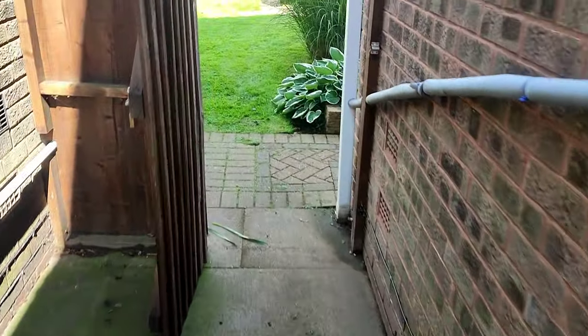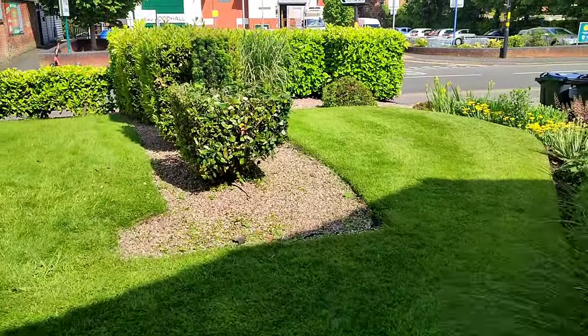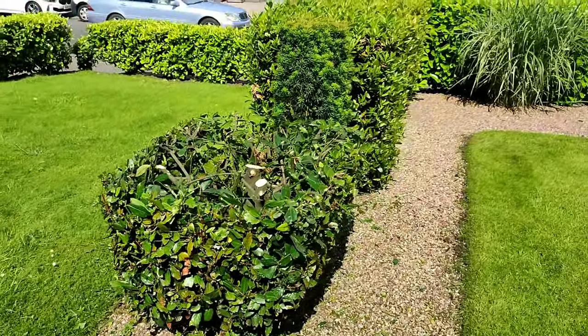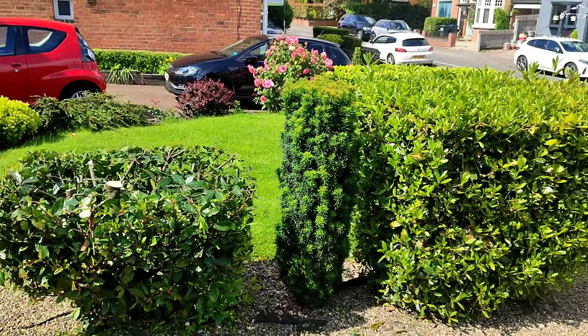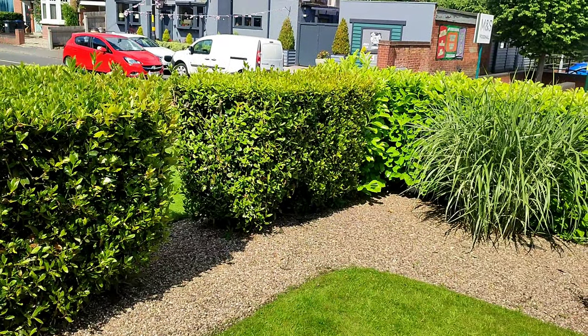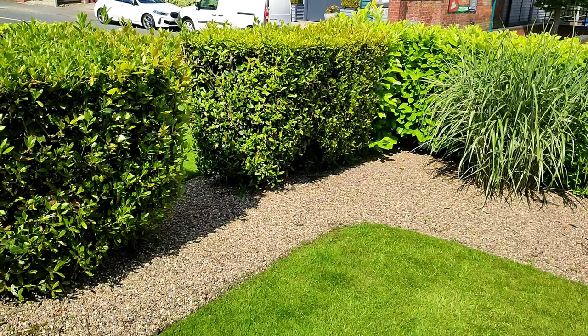So out the front we have mowed, edged, and then there's this bush that we've taken down for the customer and asked her how she feels about them, and yeah, happy to have it done, and she's going to check it out and see if we can do the others over time. So let's hop on to the next garden.